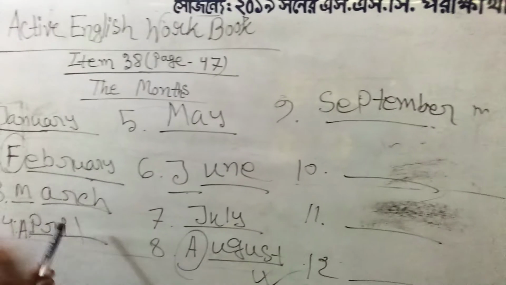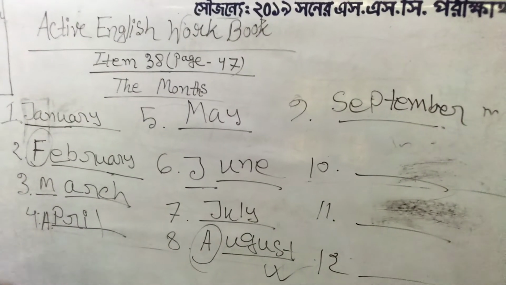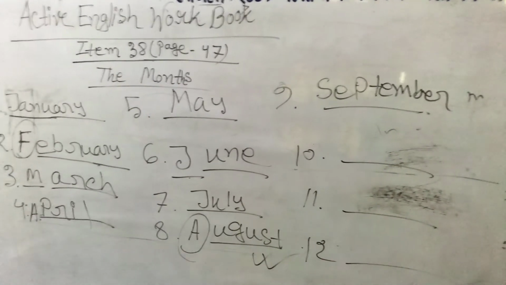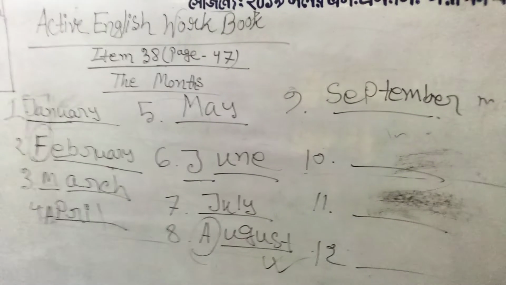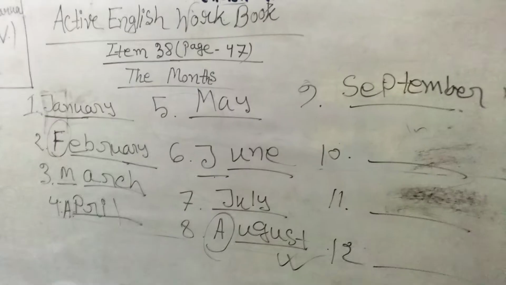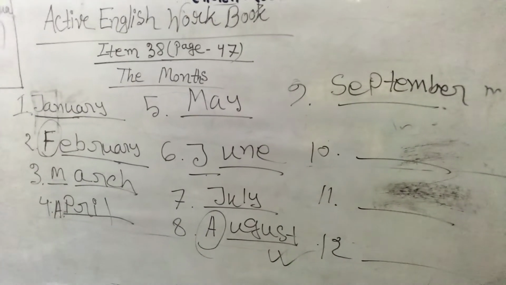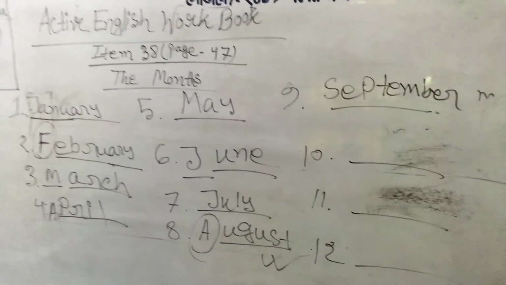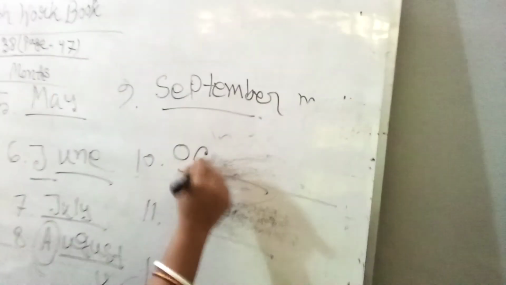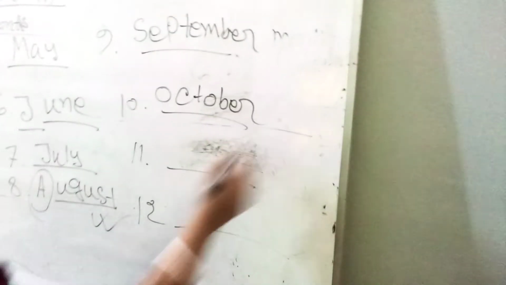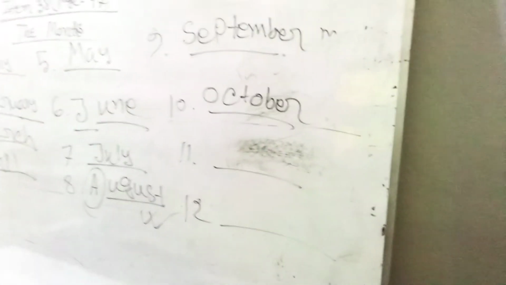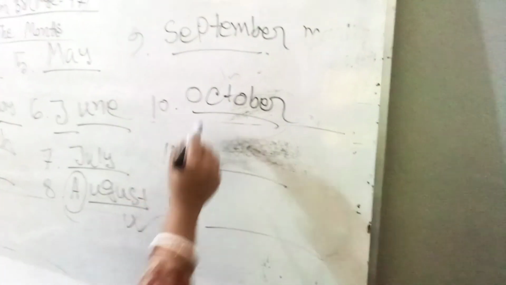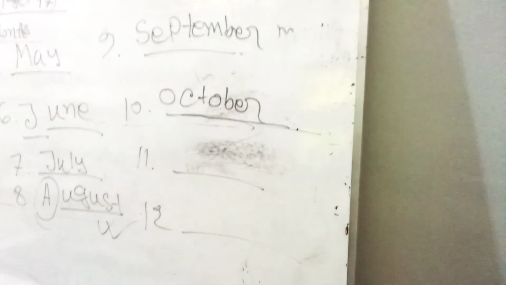If you can notice the very first letter, then of course it is easier to put the rest of the letters. But if it is a whole blank, I think it is also not a major thing. You already know the sequence of the names of the months. So after September it's October, and you can put it directly, no matter whether we give you the clue or not. If you are familiar with the names of the months, you can put them in any way.